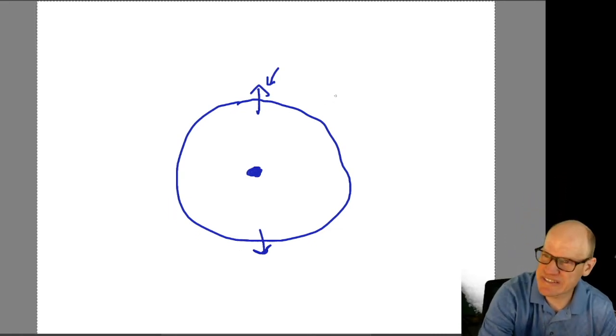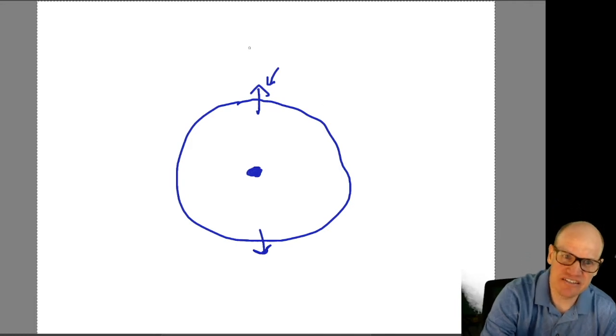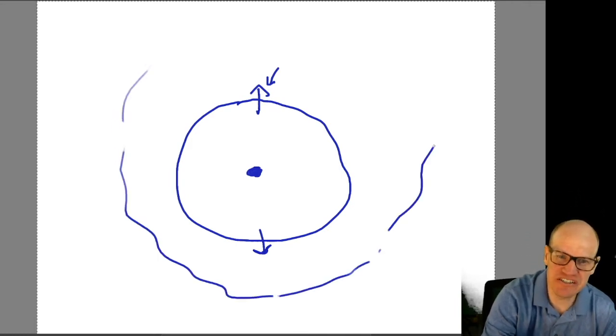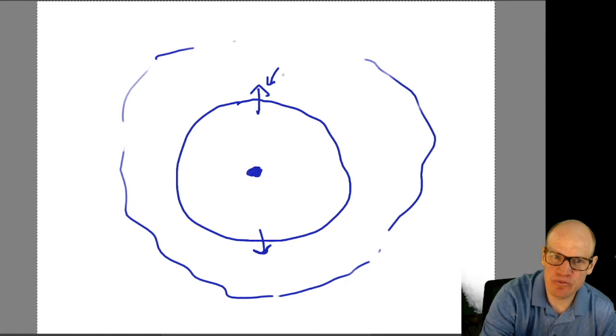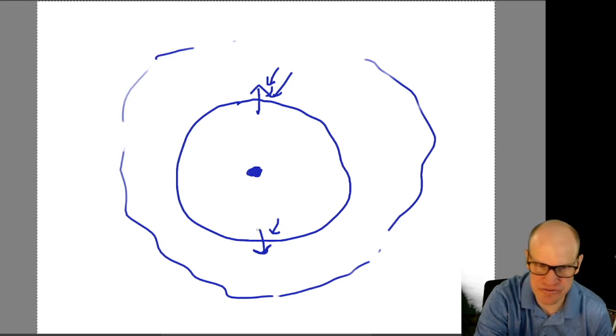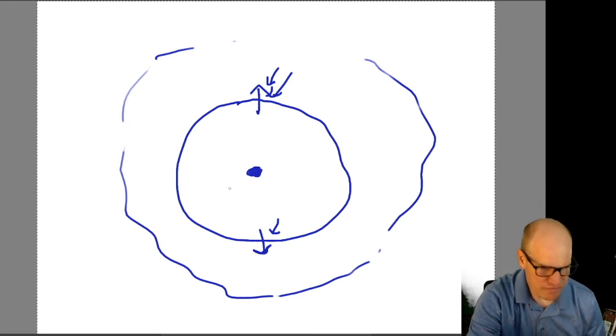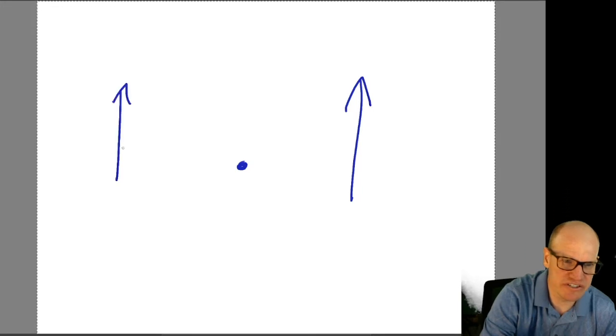However, what you can do is add a perturbation. You can add some other field or change something about the ambient field that will cause this one to behave slightly differently than this one. It will add some energy to one and take away some energy from the other. So, for example, I have my atom right here, and I'm going to put it in some ambient electric field or an ambient magnetic field. Let's do a magnetic field. So here is my ambient magnetic field. It's going to be pointing in this direction.